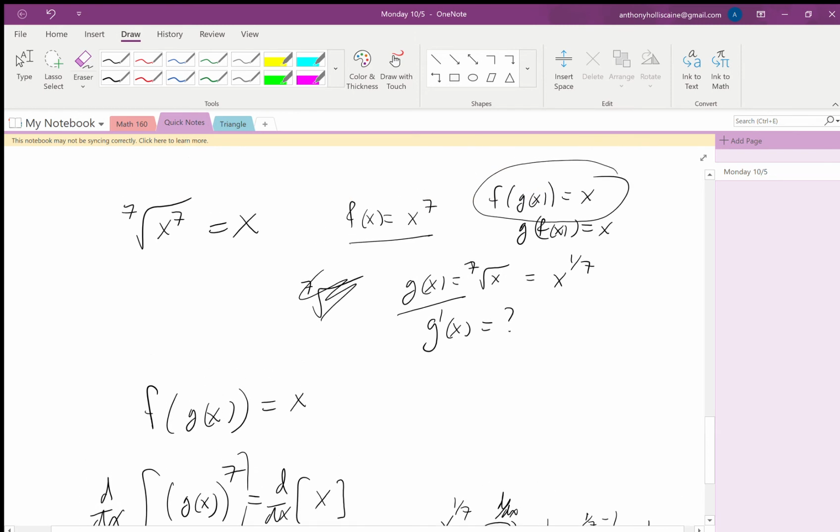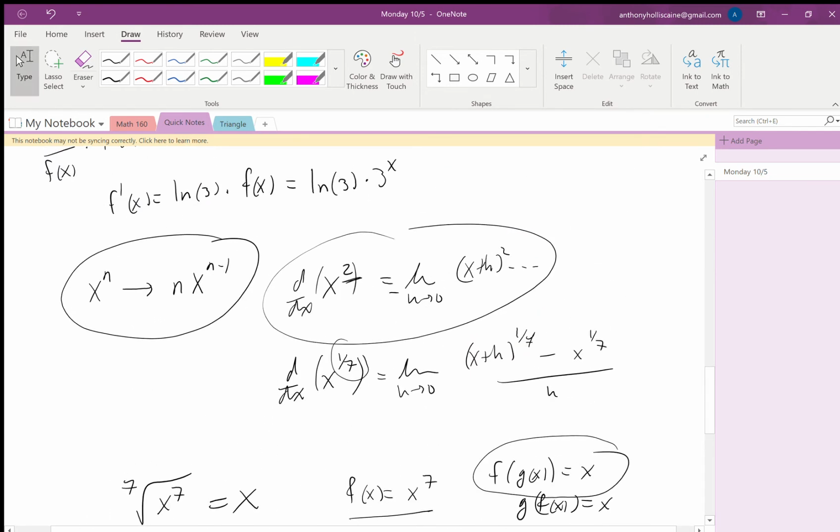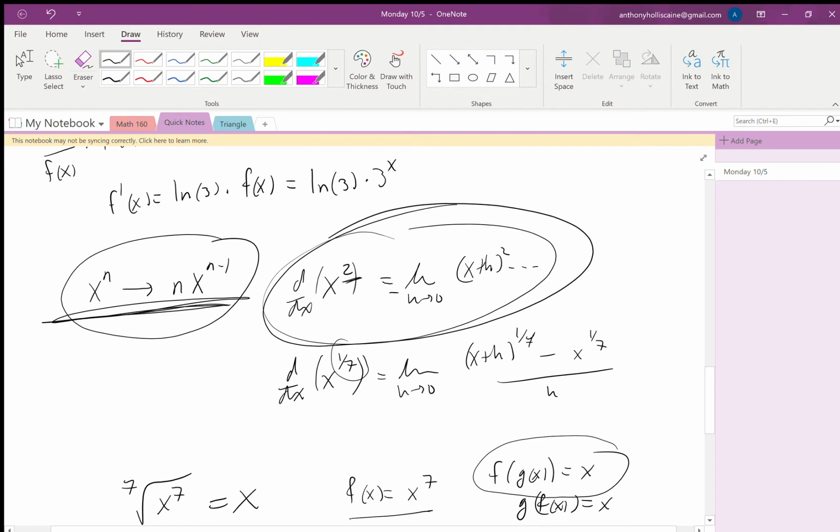So really, even though we only computed the derivative explicitly for x squared, and in some courses we do x cubed, it's really easy to see the power rule being true when you have a positive integer power, when you have x to the 7 and stuff like that. It's really easy to expand stuff like x plus h to a positive integer power. Maybe it's 5 or 7 or 15, who cares? This is really easy to do. It's much harder to think about x plus h to a square root power.